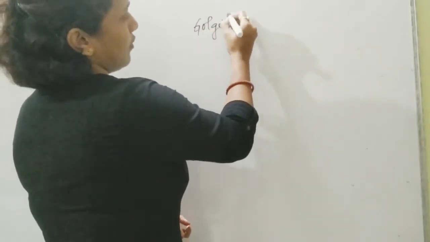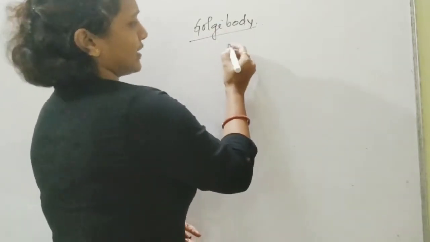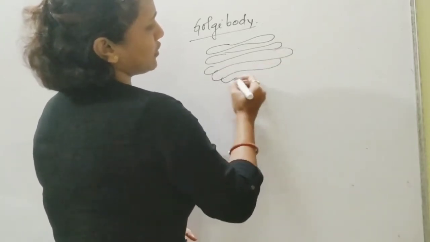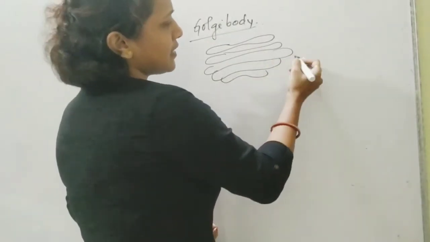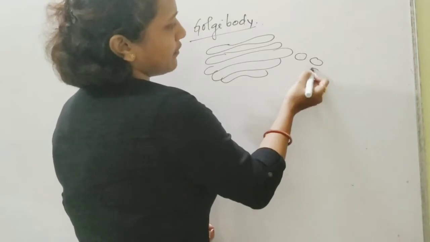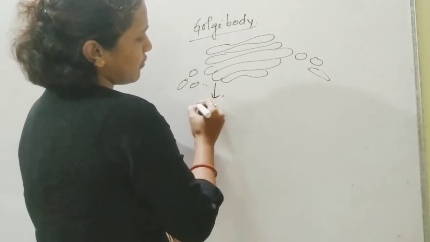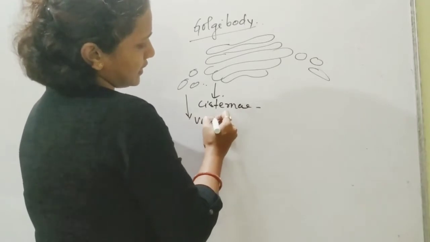Okay, so now let's proceed with this video in which we'll be discussing the Golgi apparatus, as said earlier. The Golgi apparatus, or the Golgi body, whatever you like to call it, is comprised of stacks of flattened sacs. These flattened sac-like structures are piled up just like pancakes one above the other, and they have some small vesicle-like structures. You call them cisternae, and these are called your vesicles.